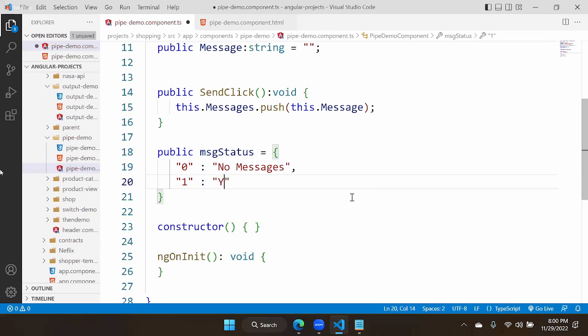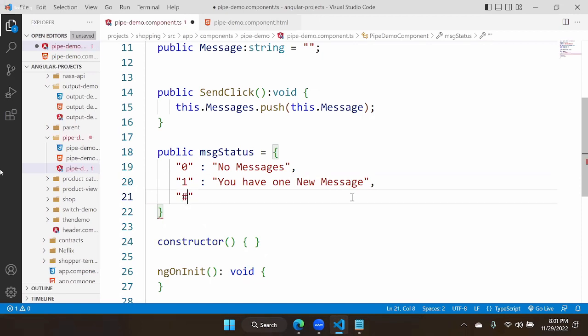And if it is 1, then: you have one new message. Like this we are defining. You have one new message. And you can use another one, hash. That means if it is other, so we have to keep other.